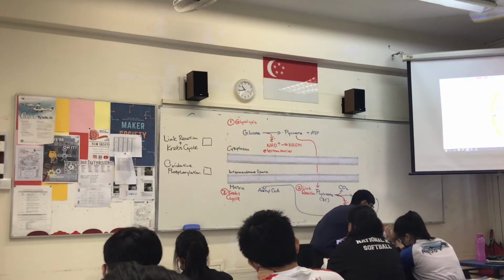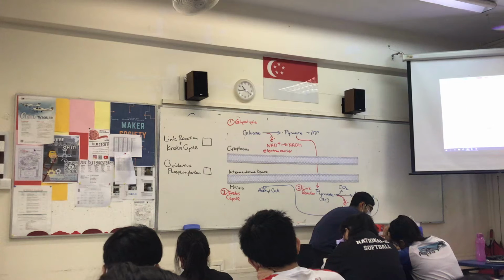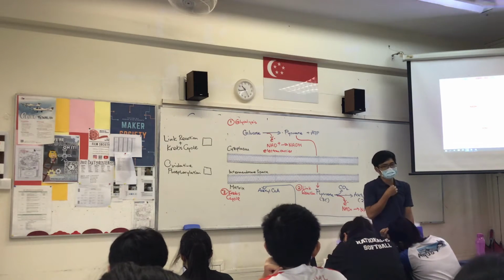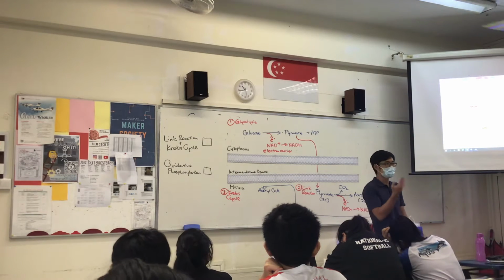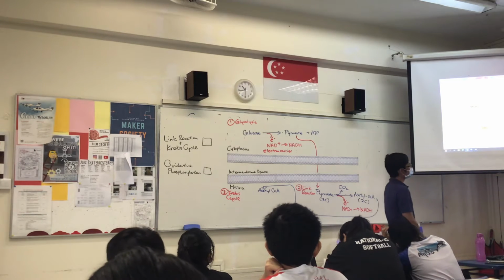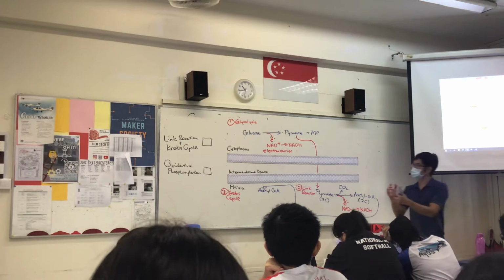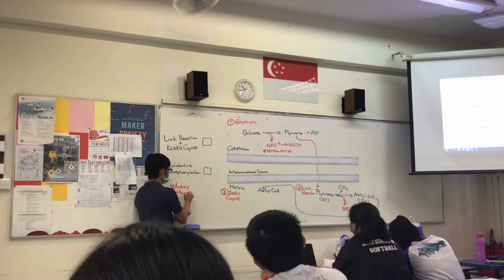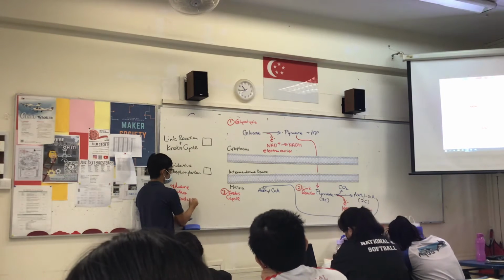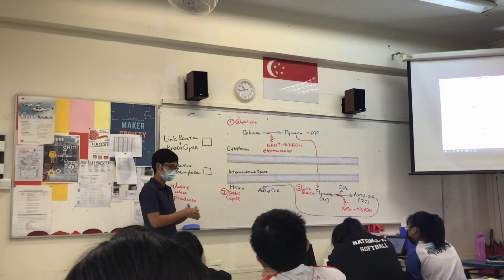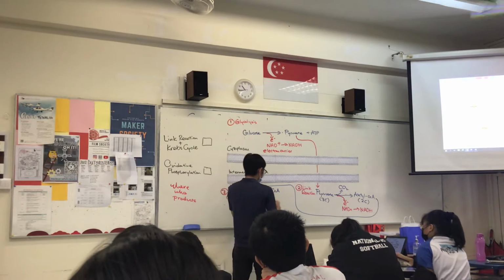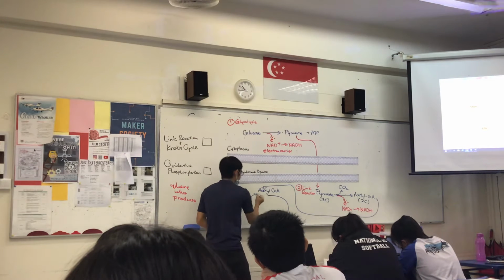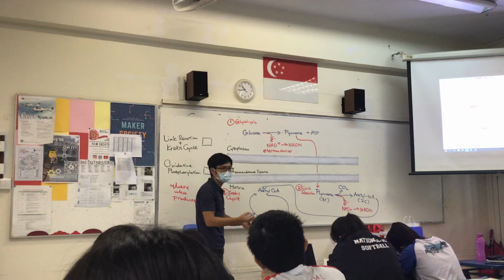Good news is that I don't need you to know the intermediate steps. That's for us in SH. If you take biology in SH, then we'll dive into the intermediate steps. But right now, let's focus again on the very simple question of where, who is involved, and what are the products formed as a result of the Krebs cycle. So if we just simplify this entire thing, let's say the Krebs cycle is a cycle, right? So you go one round. What are the products of the Krebs cycle?